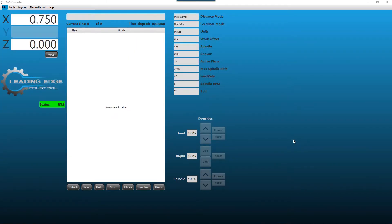Hey everybody, this is Larry with Leading Edge. Today we're going to go over something we're very excited to announce: the release of our Lead Controller. This has been a long time in development - a little more than a year and a half. What it does is add total functionality to running the machine, and what you see here on the screen is more representative of what you'd find in a real-world environment.